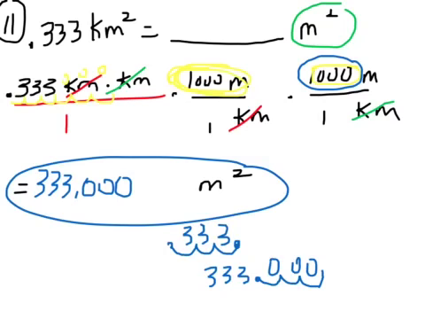So again, in your head, you could have just said, since there's 1,000 meters in a kilometer, I could scoot it over. For the first kilometer to meter, I would scoot it over 3 places. That'd give me 333. But then when I multiply by another 1,000, that would scoot it over 3 more places, or you could just add 3 zeros at the end at that point. I would kind of switch over to thinking about it that way.